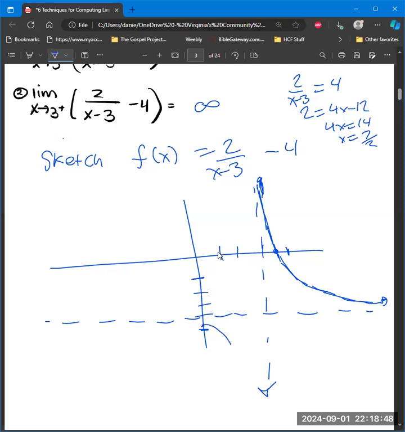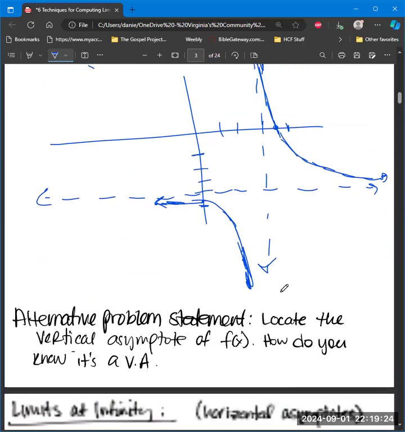It's right there. It's going to come at it from this side. And I don't think that I'm ever going to cross there. All right, so we'll never cross that horizontal asymptote. In this case, some cases I might, but our parent function was y equals 1 over x, and I shifted that 3 to the right and 4 down, and then stretched it by a factor of 2.